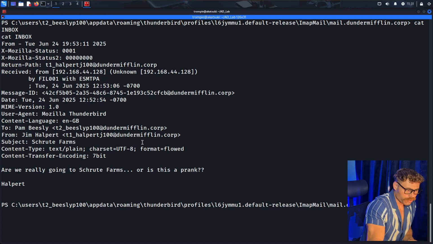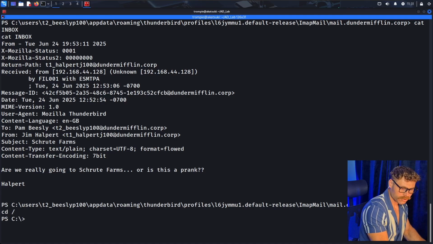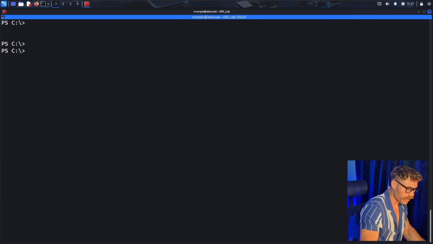So there are two different ways to go forward with this. The first one, I'm not going to type out the entire path, let me just change directory back so it looks prettier. Okay.